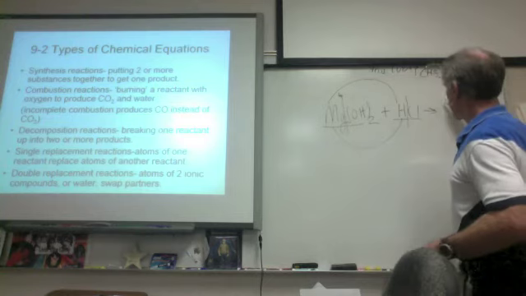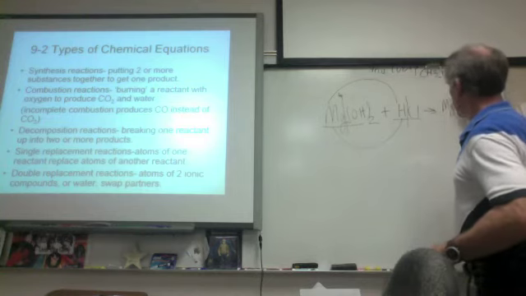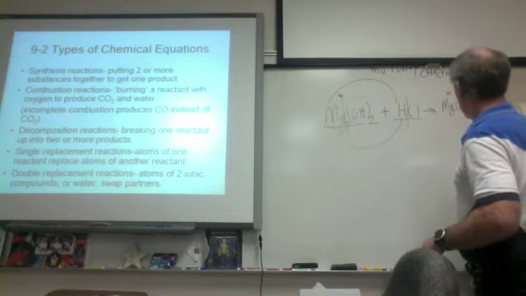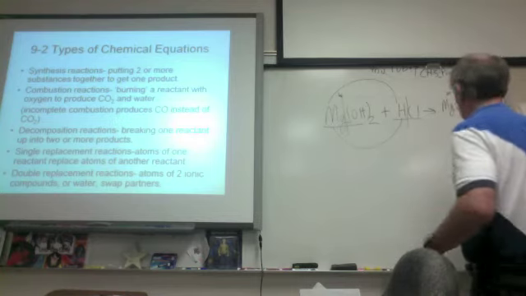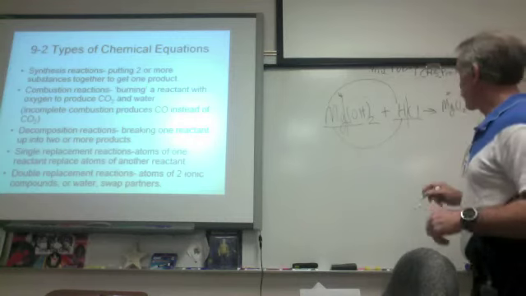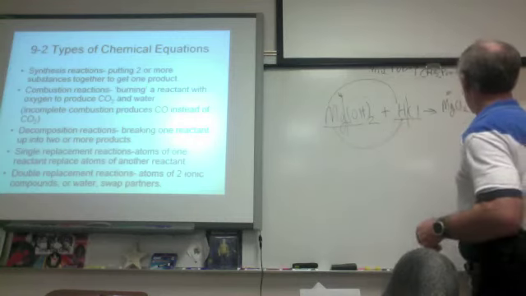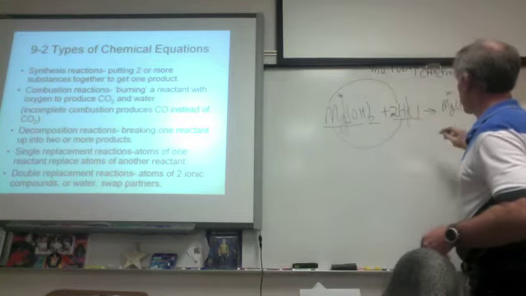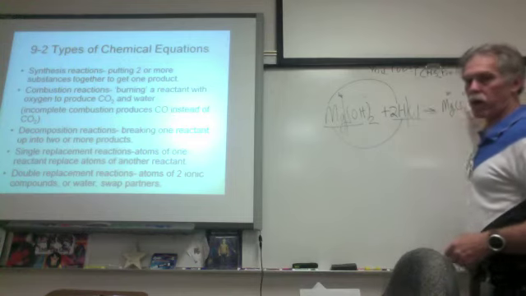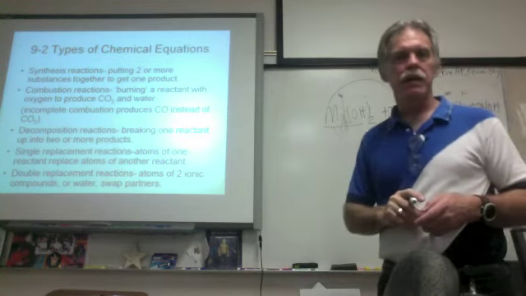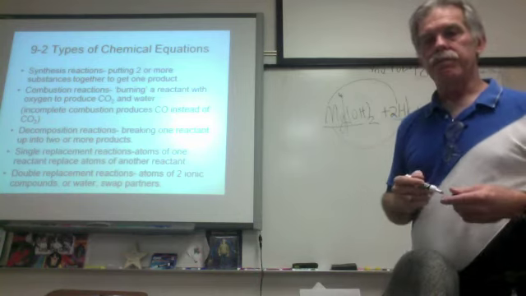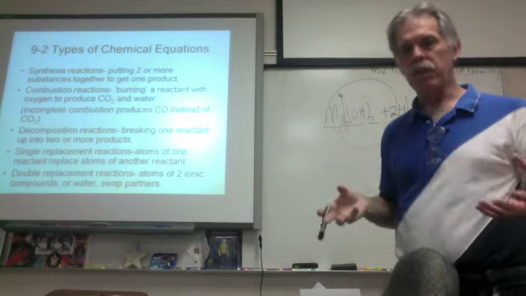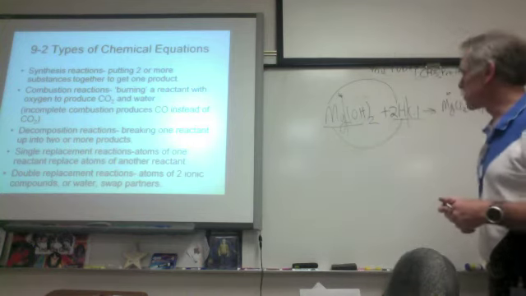So here we're going to end up with MgCl2, 2 plus, 1 minus, we crisscross, plus H is now with OH. So we have HOH. At the end you balance it. We've got 2 OHs, so we need 2 OHs. That gives us 2 H's, so we put a 2 in front of the HCl. That gives us 2 Cl's, but we already have 2 Cl's, so we're balanced. At the end, you should have a balanced equation, and all the atoms on the left are equal to the number of atoms on the right.